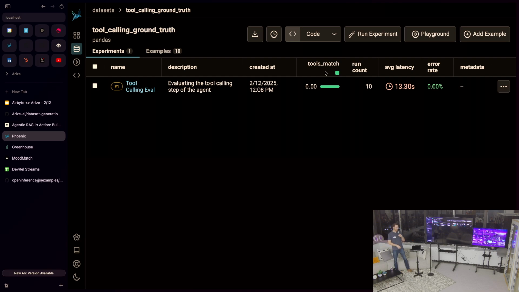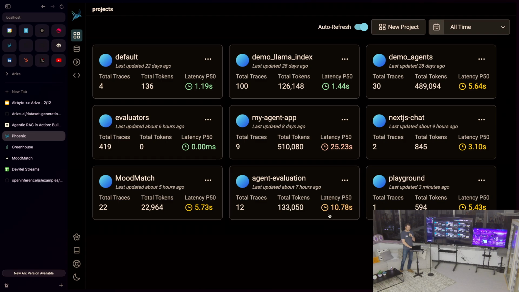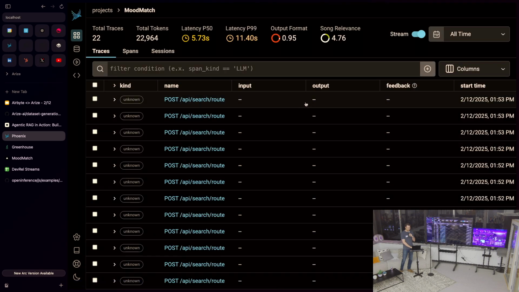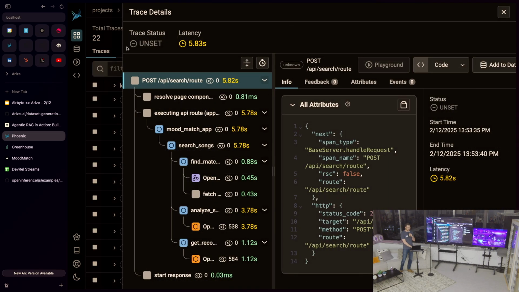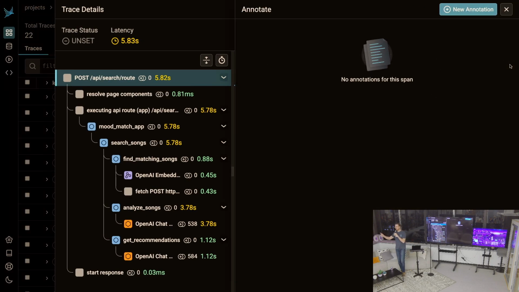You could also, I didn't really show this, but you can do human labeling within the platform as well. I could add annotations and things like that in here. So say I hooked it up in that way, with the thumbs up, thumbs down. You could feed that back in the same way. That would be closer to RLHF at that point. But again, you're tuning the prompts as opposed to tuning the actual model. So it'd be slightly different, but yeah.